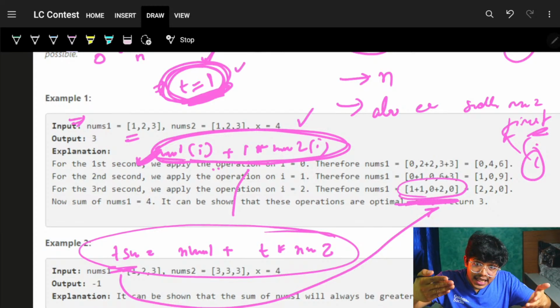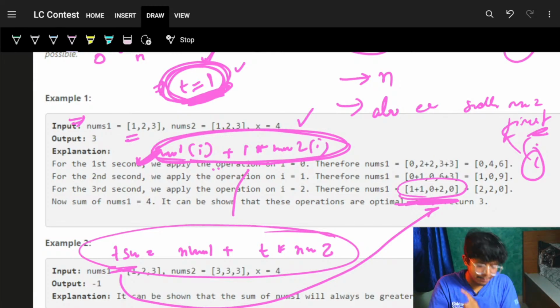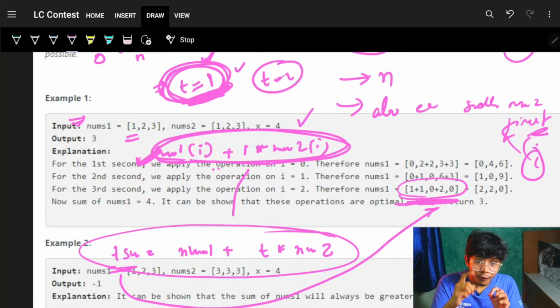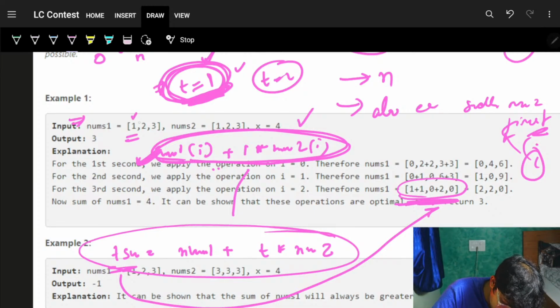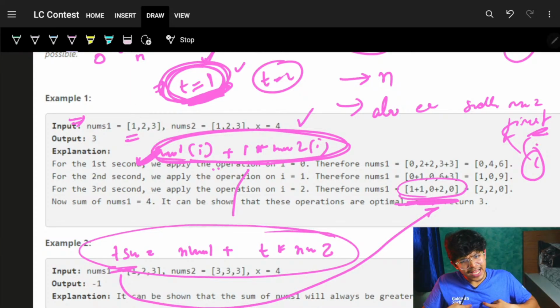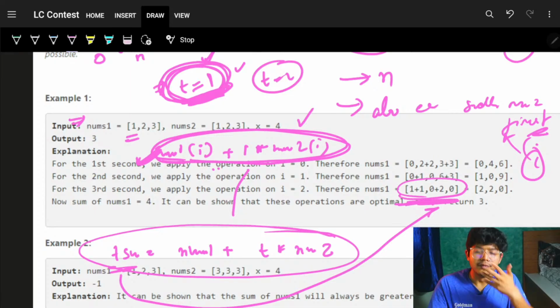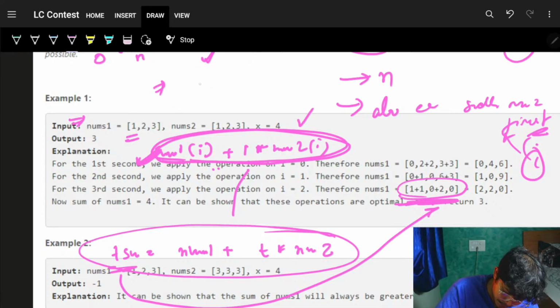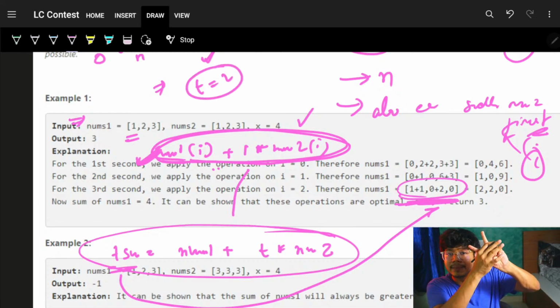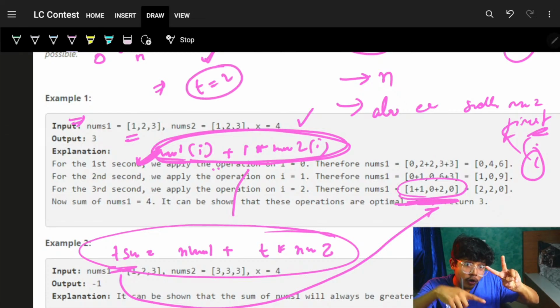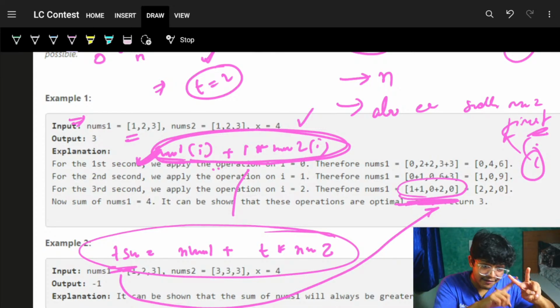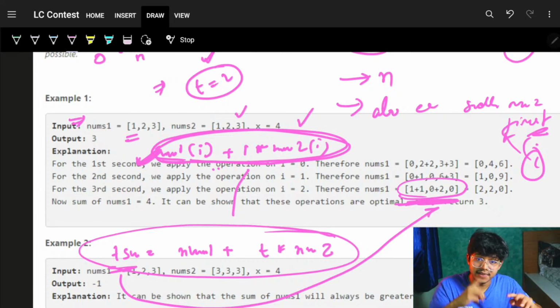Again, for the next time, t equal to 2, what could have happened is, okay, I can choose any of these elements. So basically I just need to choose two elements to make them 0, and I know the order in which to make them 0. I will always make the smaller element first, and when I say smaller, I mean by nums2. If I am at time t equal to 2, I know I can make two elements equal to 0, and I also know the order: I will make the element with the smaller nums2 of i 0 first, and then the one with the higher nums2 of i.